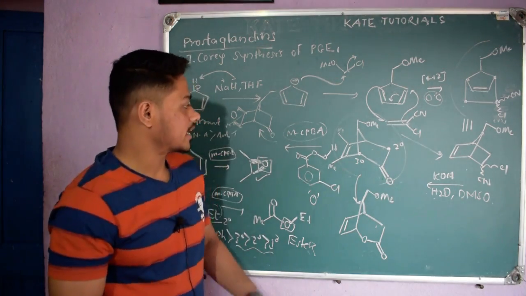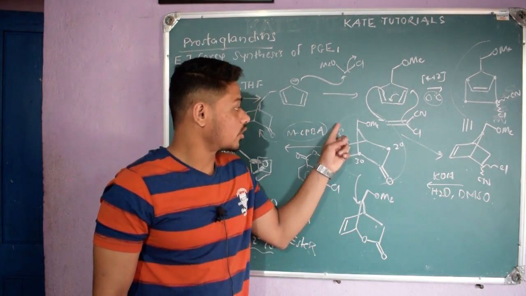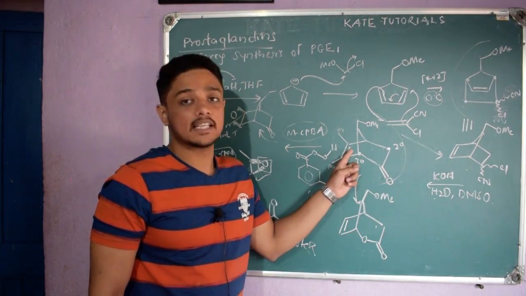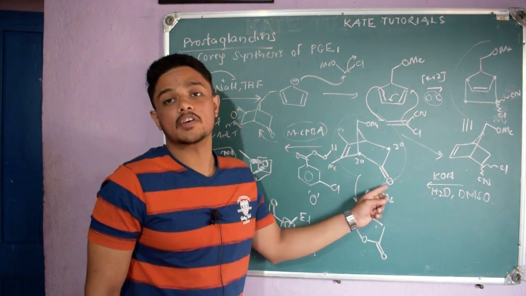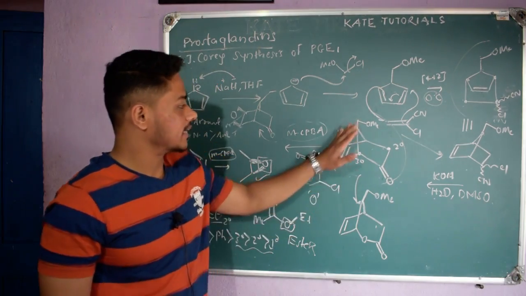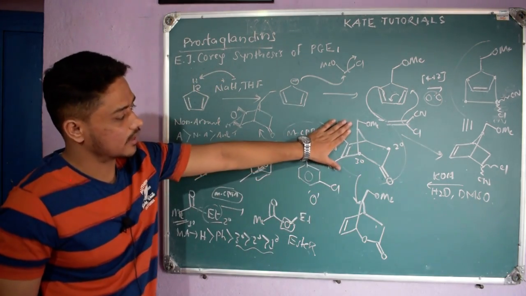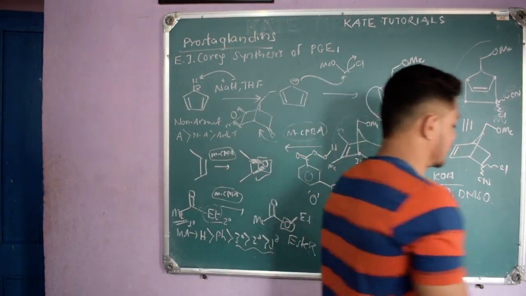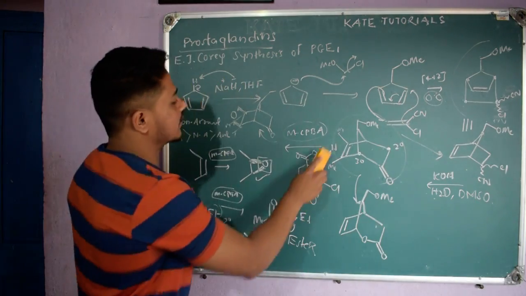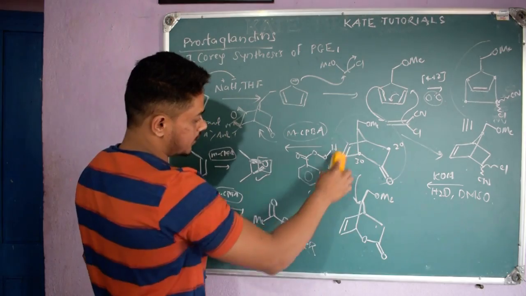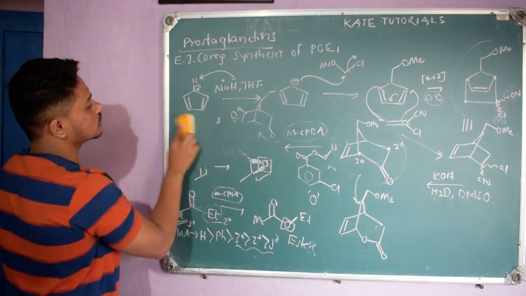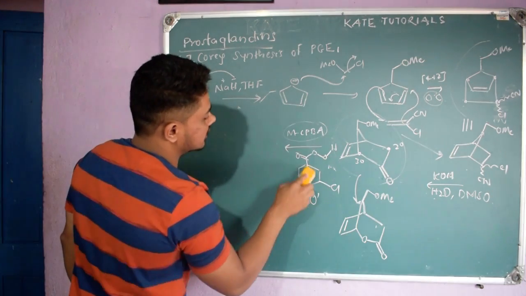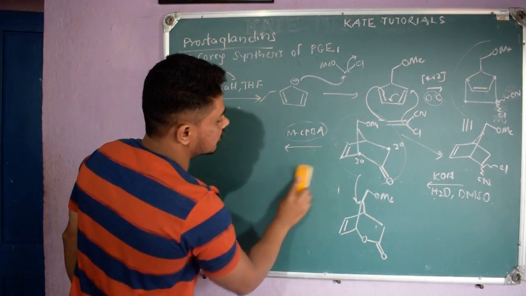So what you should understand: if an alkene is there, that too electron rich, like methyl substitution, right? When an electron rich alkene is there, then only epoxidation happens in the presence of a ketone. Otherwise, if a simple alkene is there, simple alkene with only hydrogens, then the ketone will be oxidized to ester, not the alkene. So this is the chemoselectivity you should know. We call it chemoselectivity. So what we understood? From here we got this one, right? Let me rub out all those things which are not necessary. I hope you understood. So this is the structure of MCPBA. I hope you noted it.